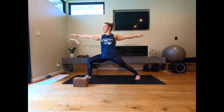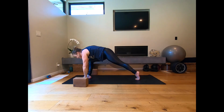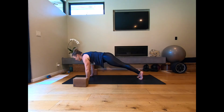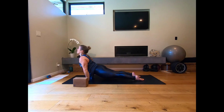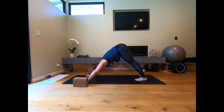Tuck your left shoulder blade into your right jeans pocket. And then circle your hands to the floor. Come up high onto the left toes to make space for your right foot to step back. Plank. Corkscrew your hands into the floor. Lower, chaturanga. Inhale, up dog. Exhale, downward facing dog. Breathe.